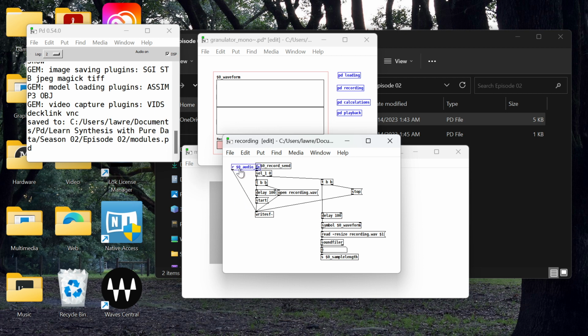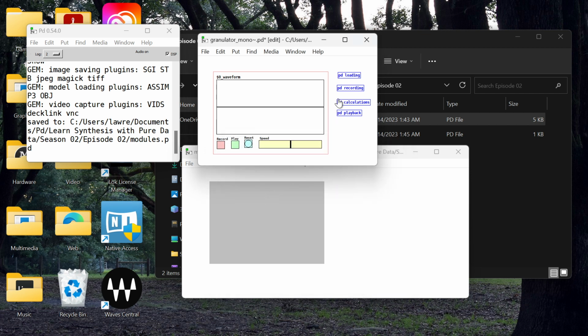And then we can move this over a little bit so it's not too cluttered. So this is a receive. To receive from where? The inlet that we're going to make here. I'm going to move these a little bit down. I like things to look nice and neat.